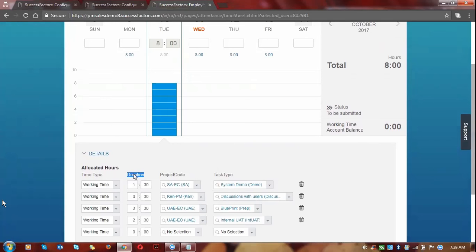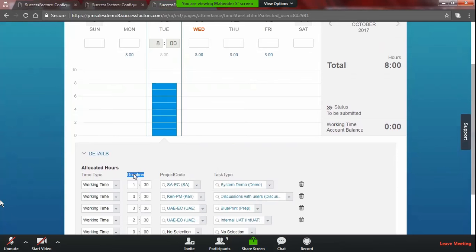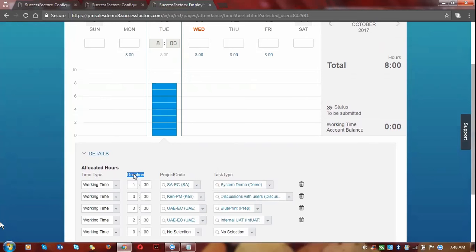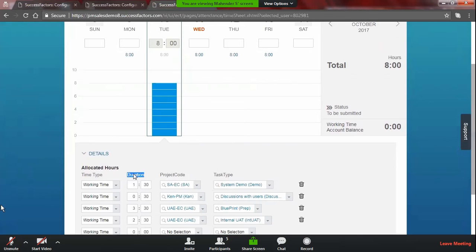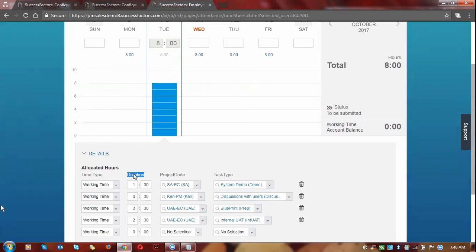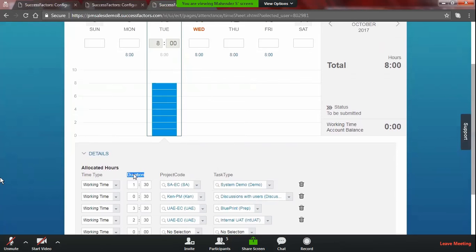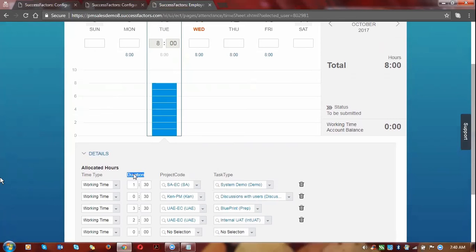So are we clear with these, guys? How do we configure and how do we split our working hours in a real scenario? Mind, is there any way we can block the timesheet? Like if an employee did not enter his timesheet for 2 weeks or 3 weeks, then the timesheet will be blocked. I mean, he won't be able to go back and fill the timesheet. Yeah, even that condition is available, but not on a single day. I'll take you through that tomorrow. Probably we will create overtime as well, and we'll see how the overtime will be working here. Then we will look at the rest of our configurations.